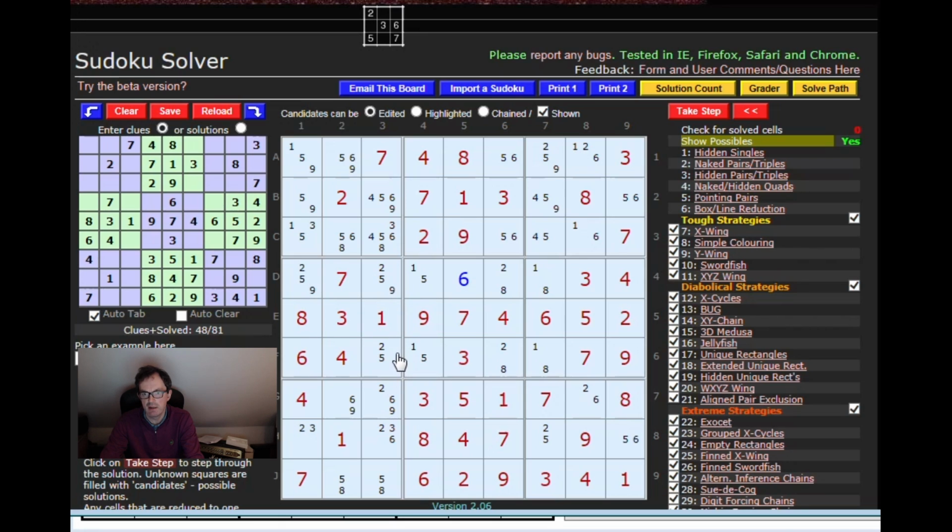So now it's honed in. This is the position where we were, where we identified we could not have a 9 in this square. So let's see what this thing says. How do I do this? Okay, so here, this looks like some sort of X-wing it's found. So it's found an X-wing on 6s. Now, the X-wing on 6s, you can see, has not eliminated any cell down to just a single candidate, so it's going to need more than an X-wing. So we did not need an X-wing, we just needed uniqueness. So let's see where it goes from here.